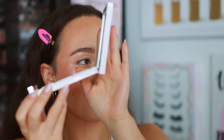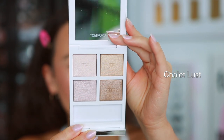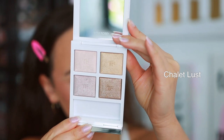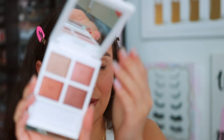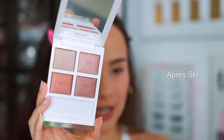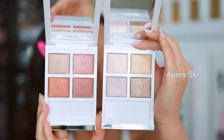Let's take a look at the colors — I'm going to turn the lights down because these are icy. When you open it up, it comes with a mirror and the palette holds itself open. It also comes with two applicators, which I never use. Here's the first palette, Chalet Lust, which looks like it's going to be terribly chalky and very light, but I tend to really like these kinds of shades from Tom Ford. Then this one is Opry Ski, which I almost didn't pick up — it didn't look as nice to me, but it's looking more beautiful now that I have it in front of me. I'm still more attracted to the lighter one.